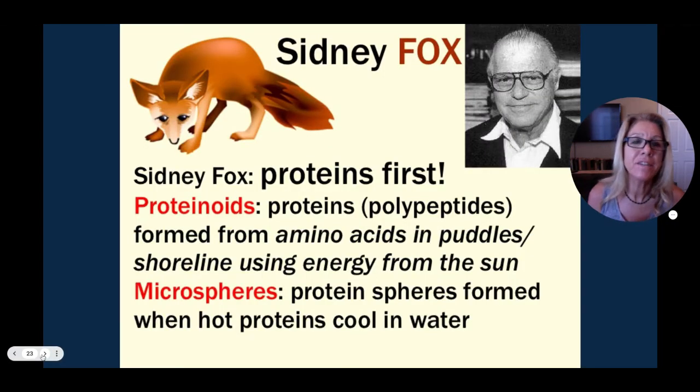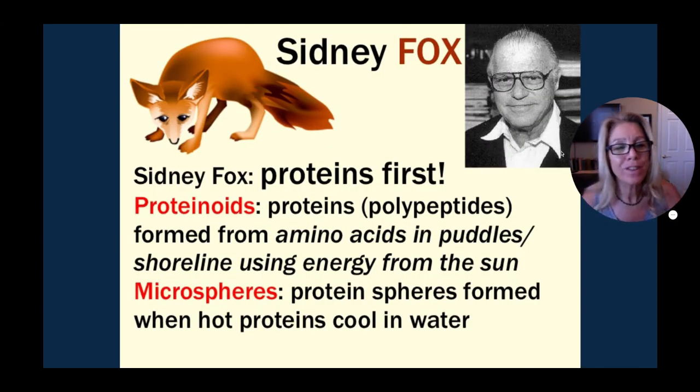And then Sidney Fox put forth the protein first hypothesis, that when hot proteins cool, they spontaneously form polymers. In fact, they will even form what are called proteinoid microspheres, these sphere shapes, like an early cell membrane. So that is number 2. Heat from the sun could form proteinoids, small polypeptides that have some catalytic properties, which could then be placed in water and form these microspheres.